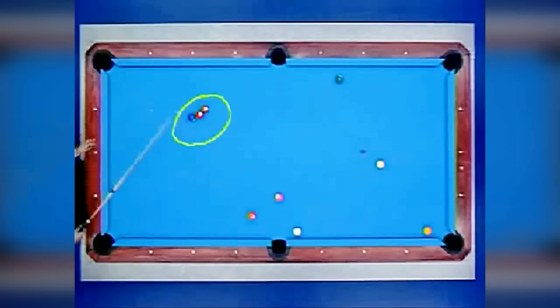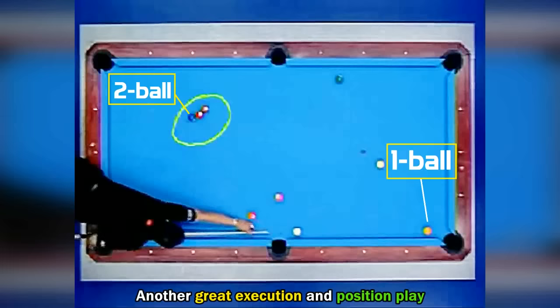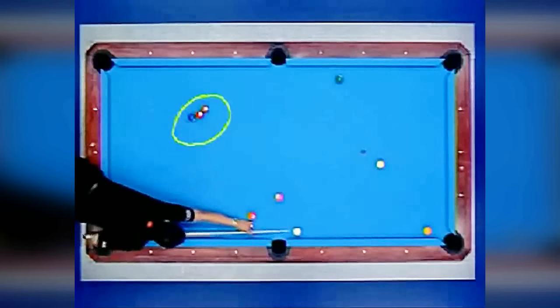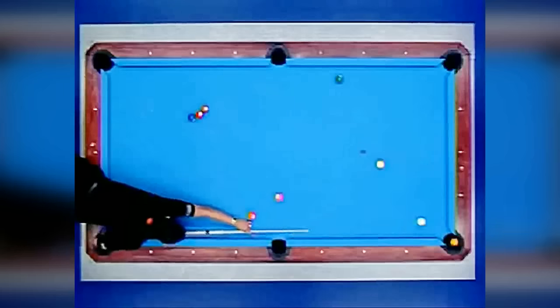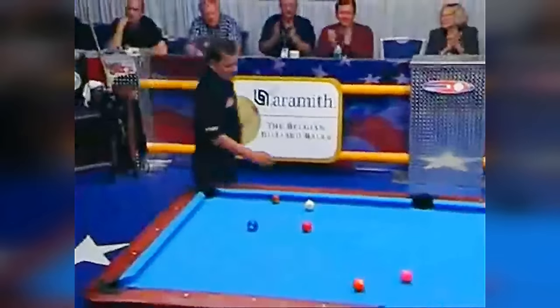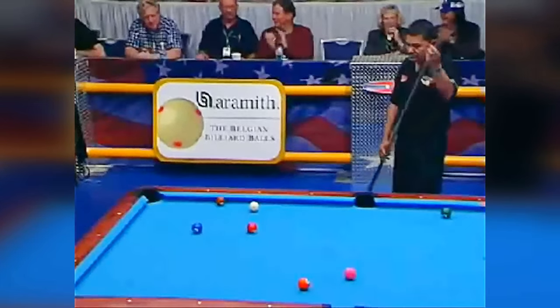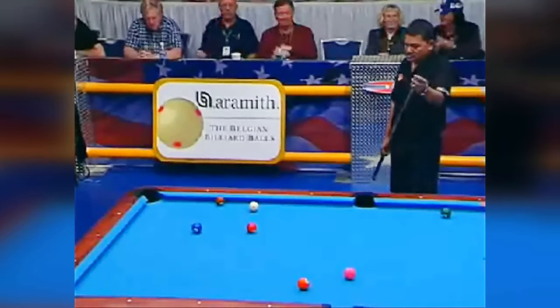Wow. Nine-ball starting pressure. The 3, the 2, and the 7 in the circle here. Those are the problem balls right now, and they're going to have to be developed. Well, we'll know right away. Oh, look at this. Well, he broke them up. Oh, wow. What can you say about that shot? Looking around, everybody here is smiling.